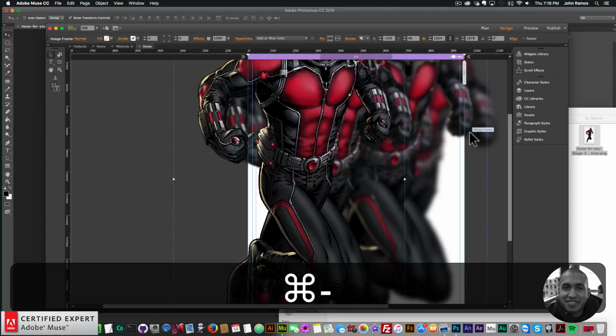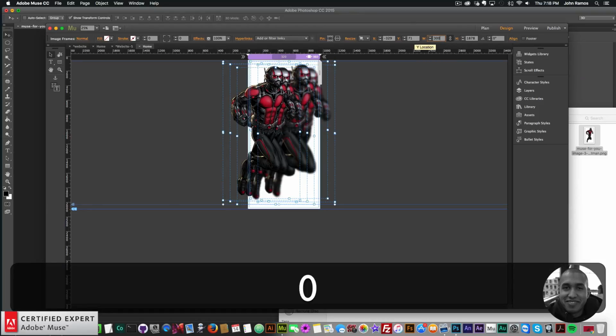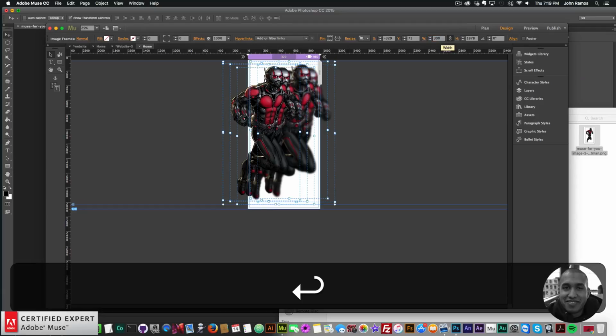All right, so now they're really big, so what I want to do is select all of them, and the largest Ant-Man that I want is 300 pixels in width. So I'll select them all, and in the width window up here in the upper toolbar, I'll say 300, and I'll hit enter.